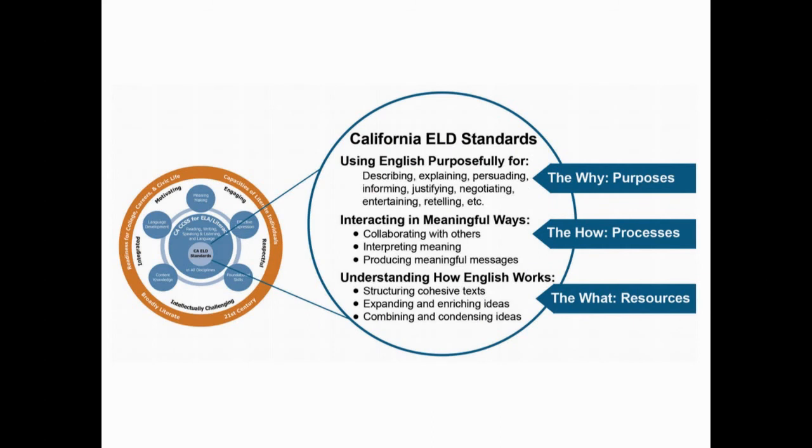The California ELD standards define year-end expectations for student knowledge and abilities and guide instructional planning and observation of student progress. The California ELD standards ensure that EL students have full access to the new California standards for ELA literacy and other content standards. These standards are the pathway to achievement of the overarching goals.